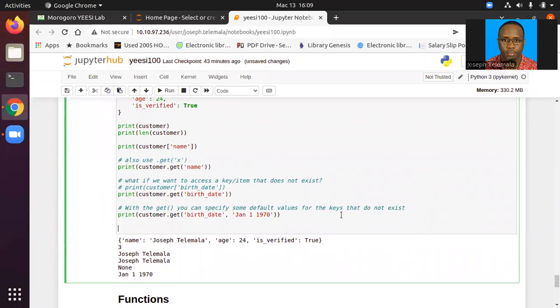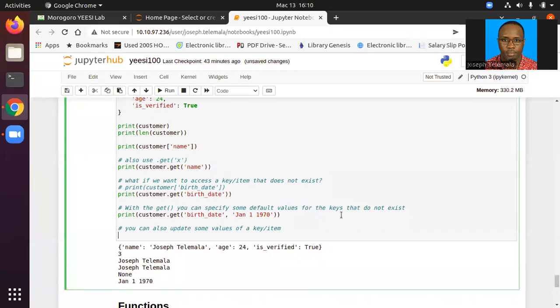All right. You can also update some values of a given key or item. For instance, we have customer name, which we want to change to someone else.